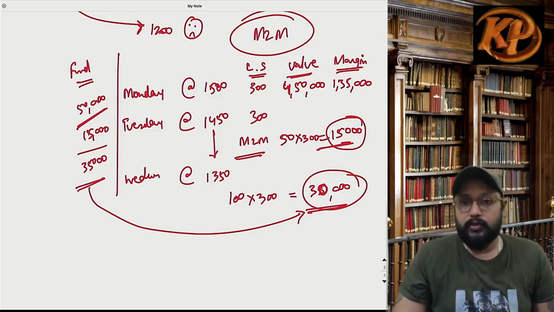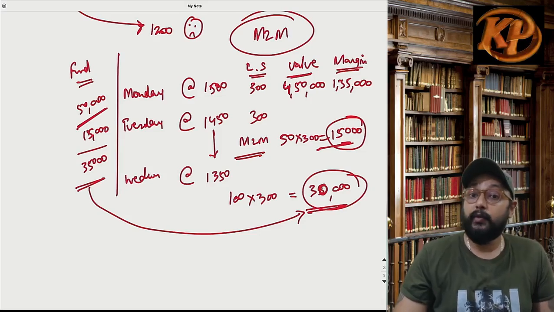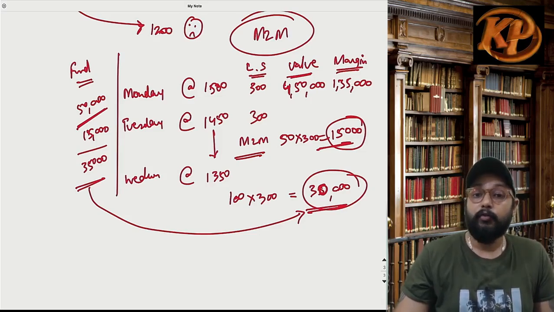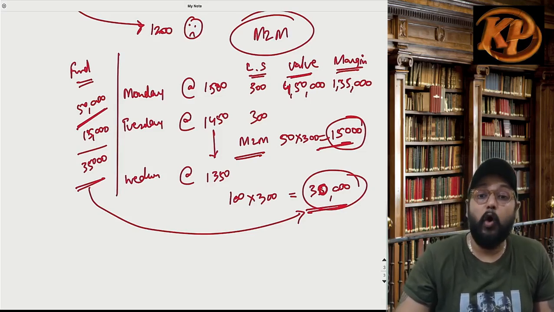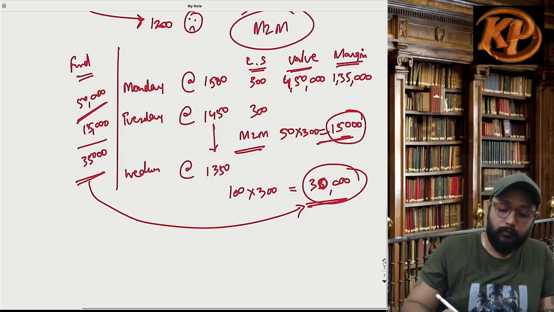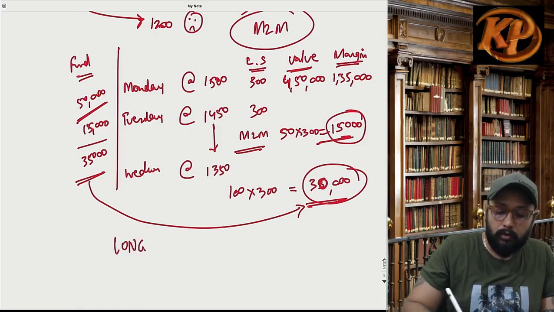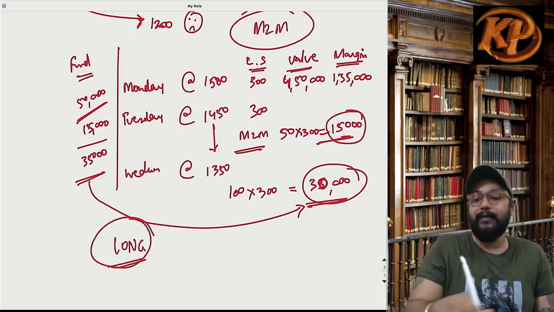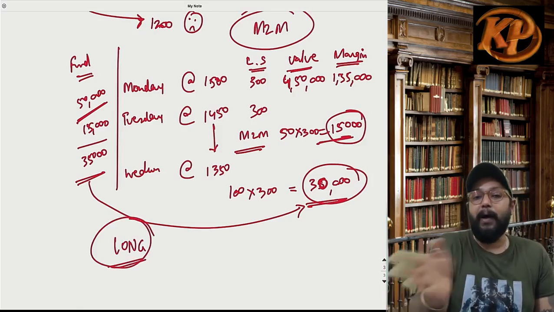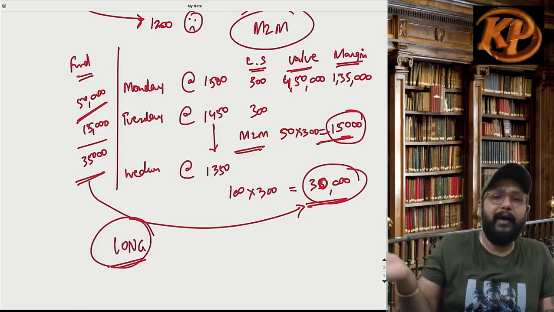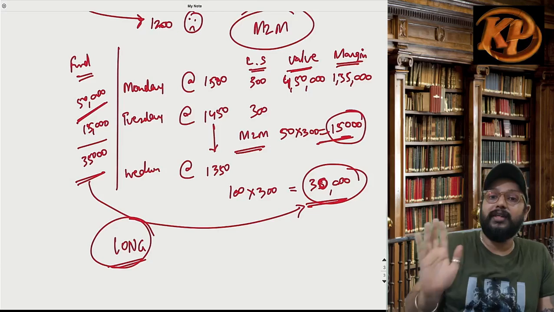So when you trade in futures, you can do 2 things. You can buy a share, you can sell a share. If you buy a share in futures, we don't say buy because I am not taking ownership. So we call it a long position, because it's a position. Now if somebody asks you tomorrow, what is the difference between buy and long? Normally people say buy and long are the same thing. No, it's not the same thing.